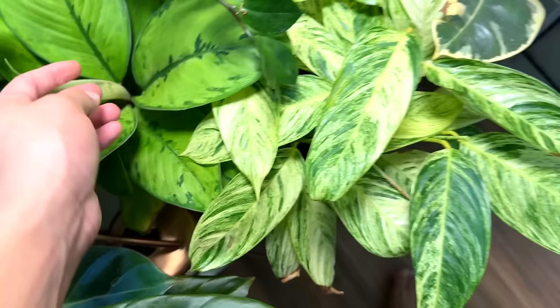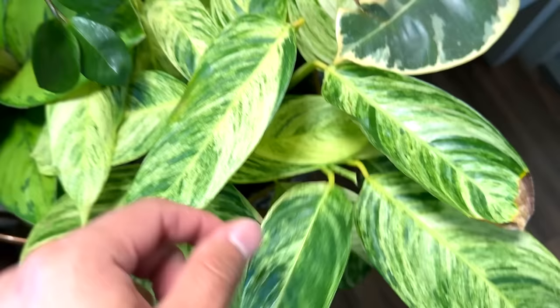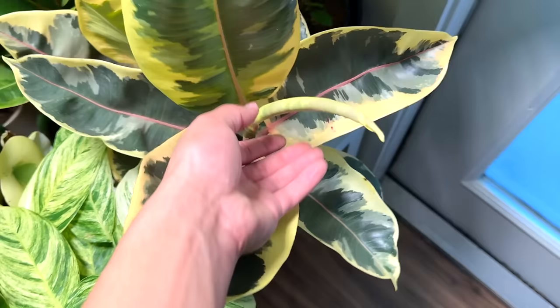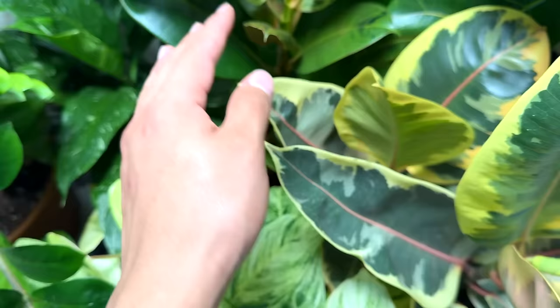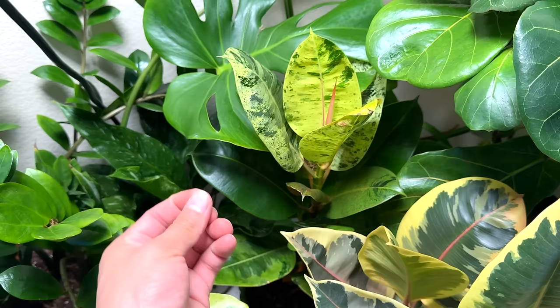Charlie Stromanti. Doing really good, always putting out new leaves or straws, whatever you want to call it. And then this ficus is putting out this massive new leaf, which is really, really exciting. Ficus shibarana is also, this is its recent new leaf. This is pushing out another one. I need to fertilize it because I noticed that when I don't fertilize my ficuses, they produce smaller leaves and they become just small and they take forever.